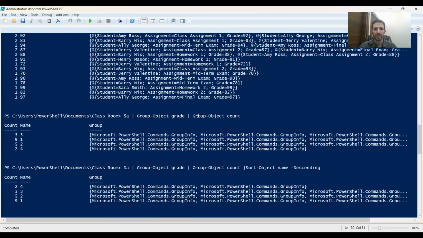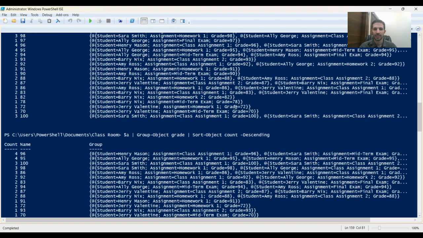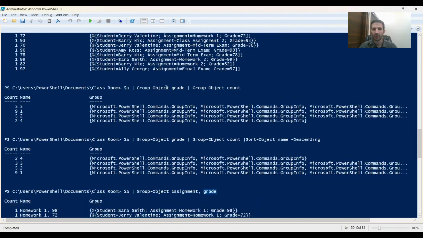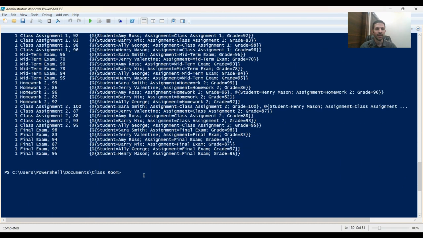And as the brief preview showed, you can continue to add on sorting, groupings on groupings, and groupings plus sorting, and continue on much more in depth and detail. That is what we will do in a future video.